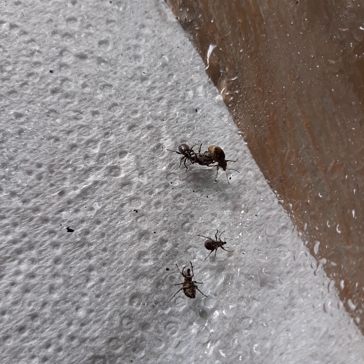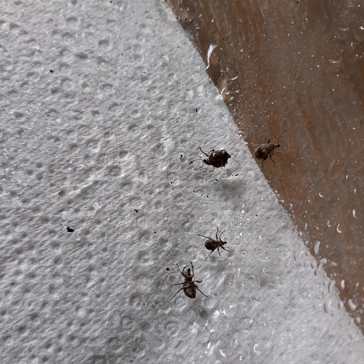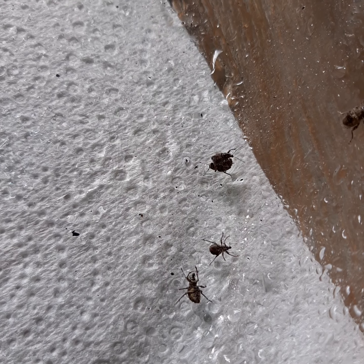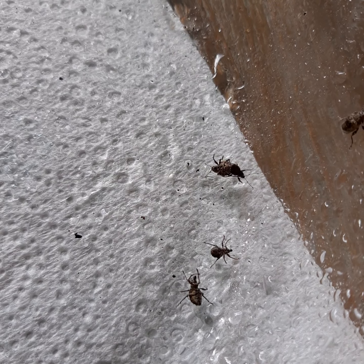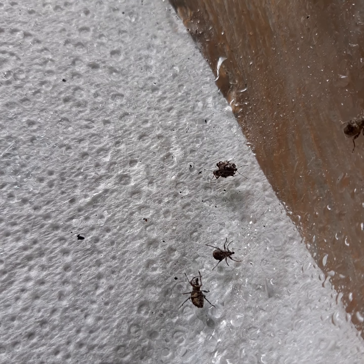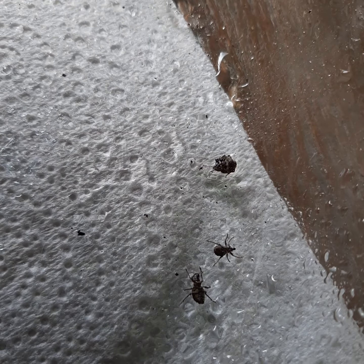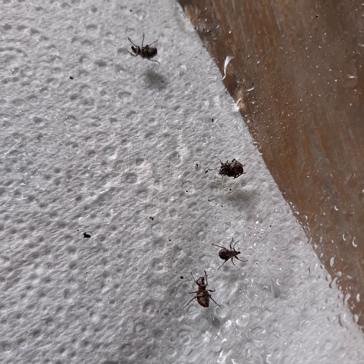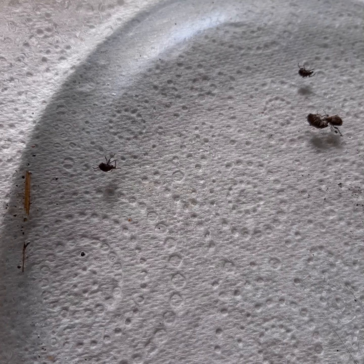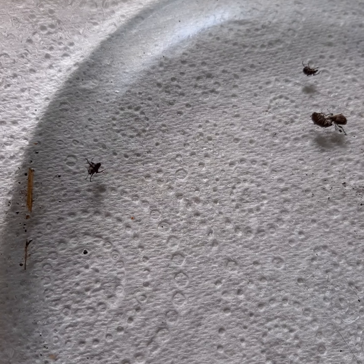They're dragging - look at that - he's dragging his friend out of that droplet of water. How incredible! Oh no, is he dragging him out or is he using him to climb on? They're escaping all over the place on the other side of the bowl. Hey dude, you're just caught up in a droplet - you think I'm trying to save you but I'm actually using you to climb out of the eucalyptus oil.